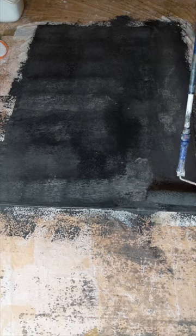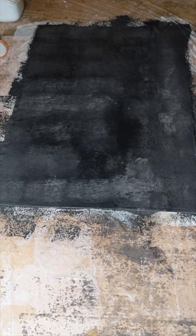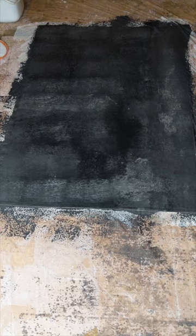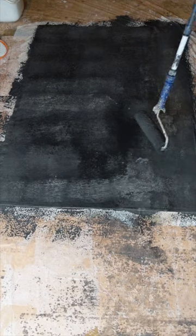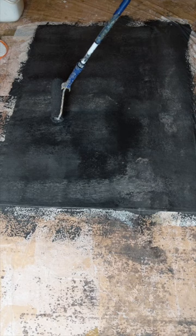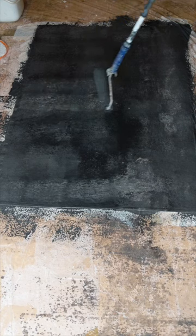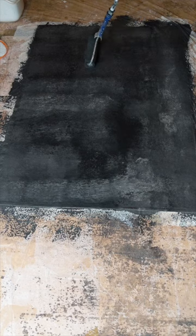I am absolutely in love with this backdrop. So far the texture is exactly how I wanted — I did not know it was gonna turn out this way, but I'm more than happy and I think I'm done. I'm quite tempted to go over it and fix some areas, but I think I will not, because every time I do it, a 15-minute backdrop becomes a 3-hour backdrop. I'm quite happy with this — probably a 5-minute backdrop. So I'm just gonna go through it and maybe remove some white spots that have not been painted, just super gentle strokes, just to make sure there are no unpainted areas. Don't overdo it. If you like the texture, keep it. Wait for it to dry. Experience — trust me.